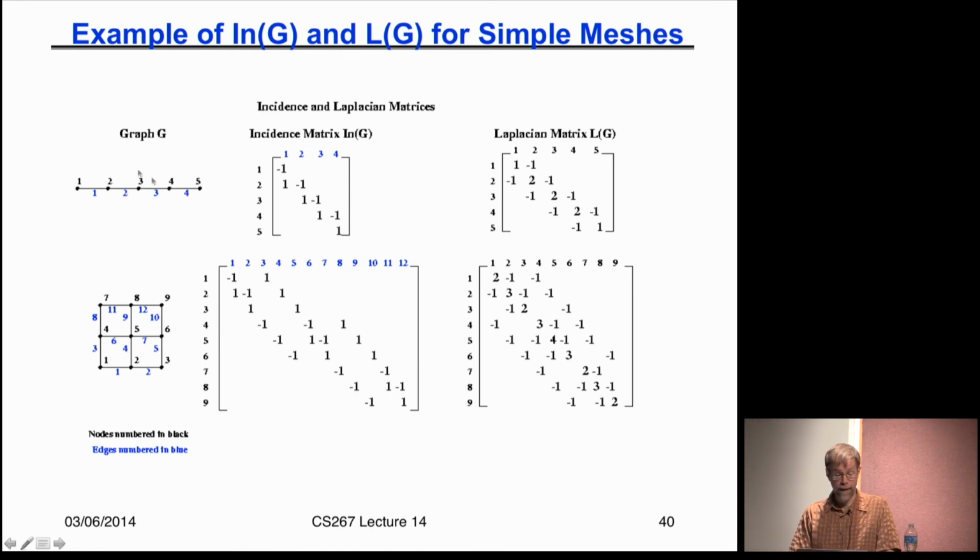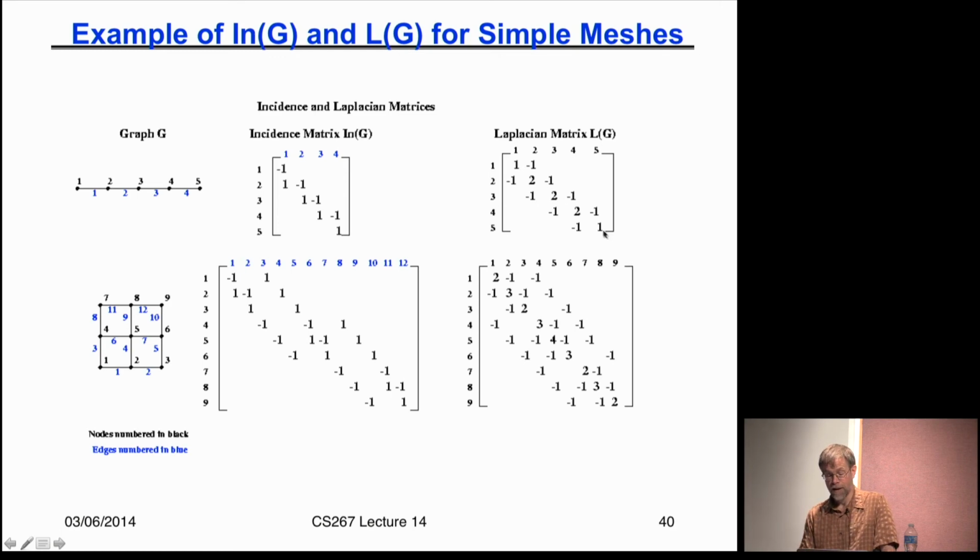So let me just draw some pictures for the simplest graph, which is just one-dimensional, and then also a 2D mesh. I've color-coded it here, so the vertices, or the nodes, are black and the edges are blue. Here's the incidence matrix, and it has 5 rows for the 5 vertices and 4 blue columns for the 4 blue edges. Edge 1 connects vertex 1 and 2, and so there's a 1 and a -1, and edge 3 connects vertices 3 and 4, so that's down there and so forth. And there's the Laplacian, and it's almost the same as the Laplacian I showed you earlier when we were solving Poisson's equation, but it's not quite, but you'll see that I don't have to change the physics much to make it the physically right matrix.